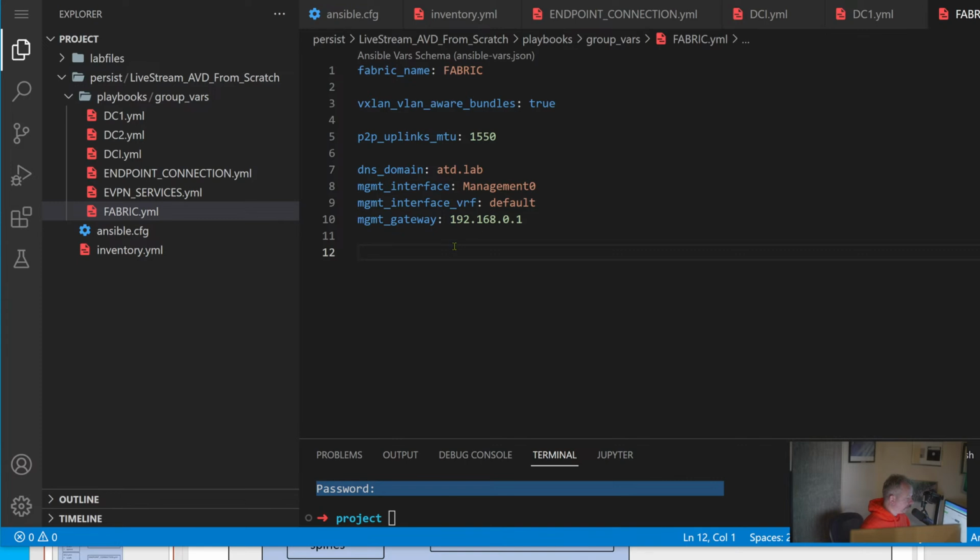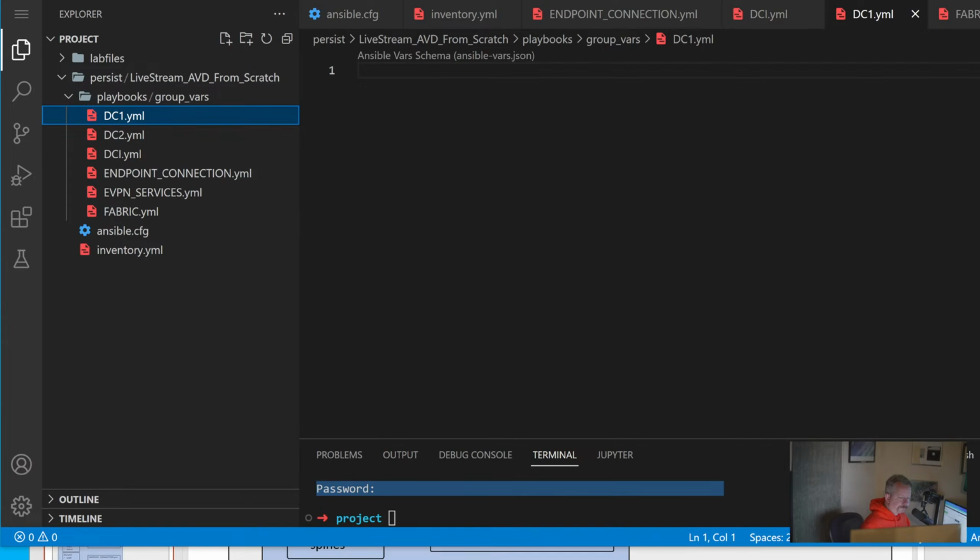So the next thing we need is we'll go to DC1. So in DC1, it's a YAML file, so we start off with 3 dashes. And then we'll just start defining the spines.